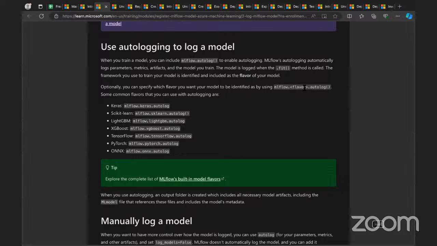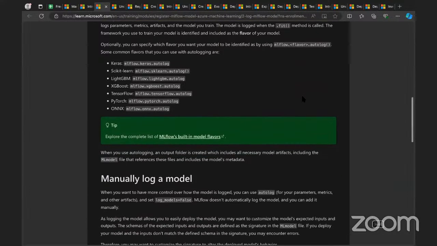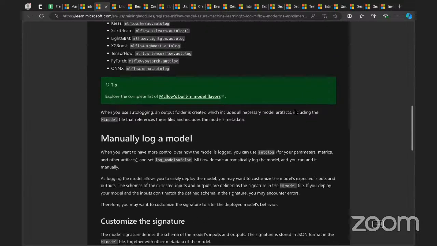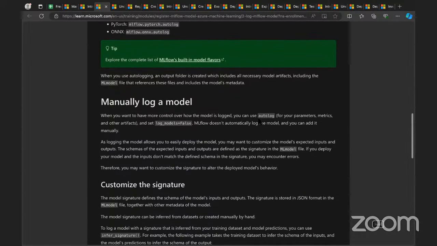Notice, like I said, the flavor is the variable. And for Keras, they replaced it with Keras, scikit-learn, sklearn, LightGBM. Notice all this. That's just what's going on here for you to understand and read the code. Because, like I said, you can use it as with the no-code deployment, but it's always good to understand what's going on with the code.